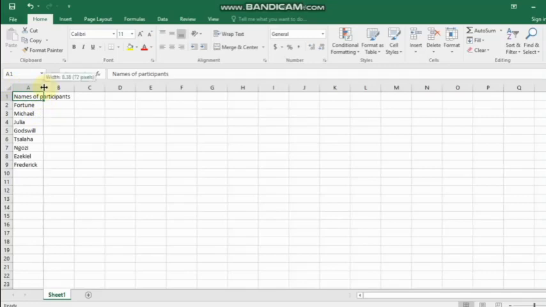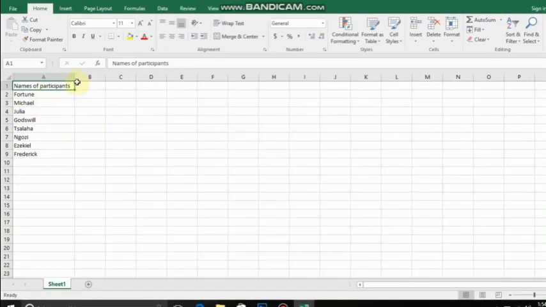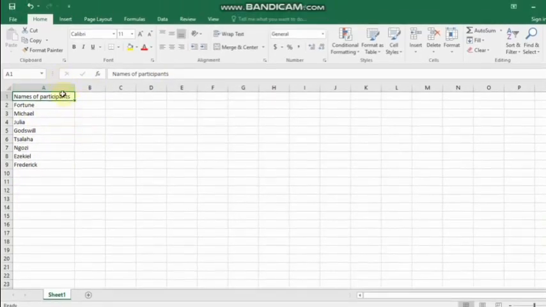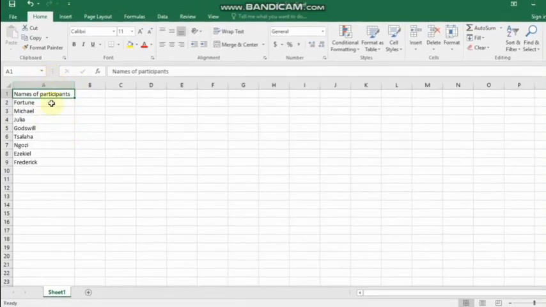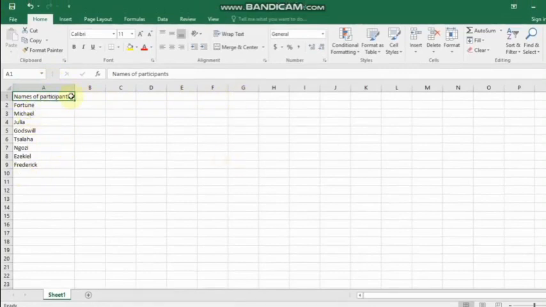Left click and drag to your right to where you want it to end. Leave. So you see that column A has been extended. That's how you extend a whole cell. Later I'll be talking about merging cells together, because not all the time do you have to extend the whole cells.